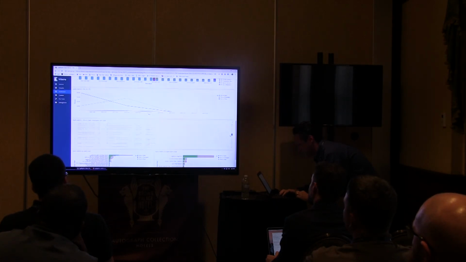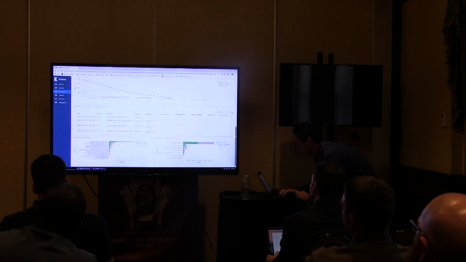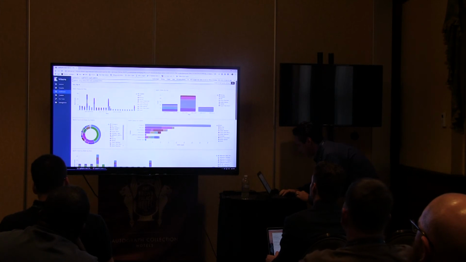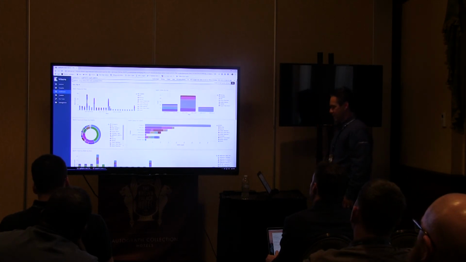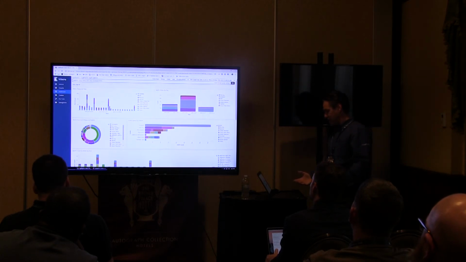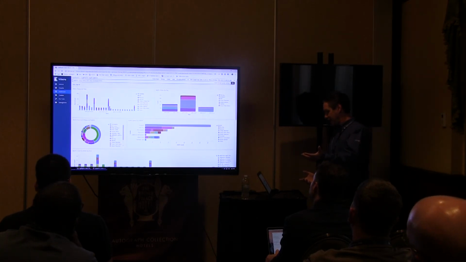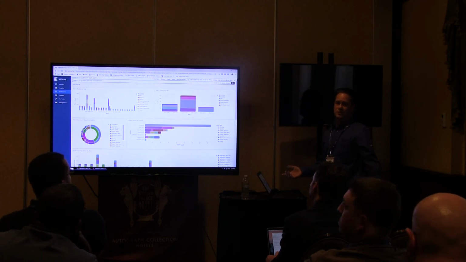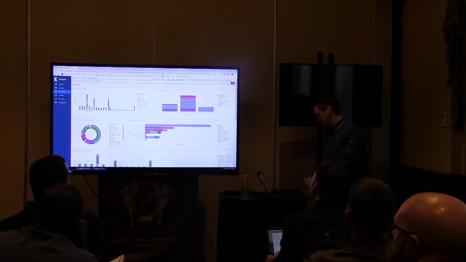If I just want to look at the raw data for these alarms, I can put that on the page as well. But this is a pretty quick and easy way for my analysts, for my customers, to build views of that data set that are just not possible to do today with the existing reporting functionality.